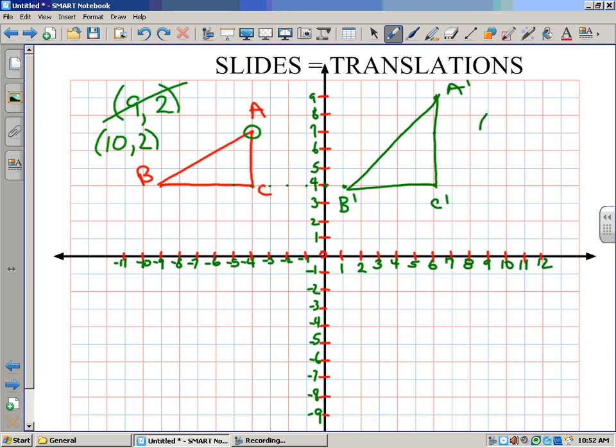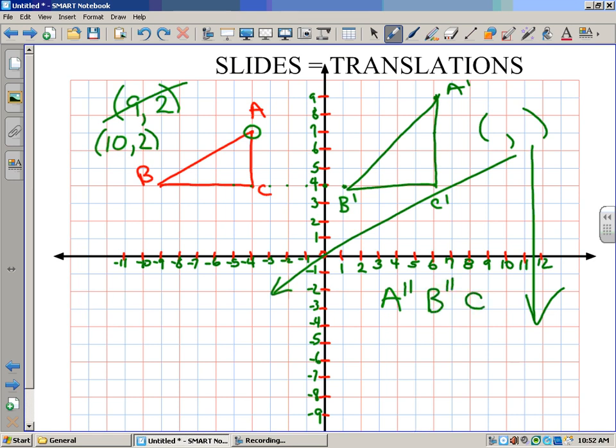From here, I will have to create another translation ordered pair to get me down here. Or I could really try something different and try to get it all the way over to there. Remember, when you translate something, the new coordinates are prime. When you do this next one, it will be A double prime, B double prime, and C double prime. And when you do the last one to get into the final section, you guessed it, it'll be A triple prime, B triple prime, C triple prime. Good luck, try that out, and let me see what you have tomorrow.